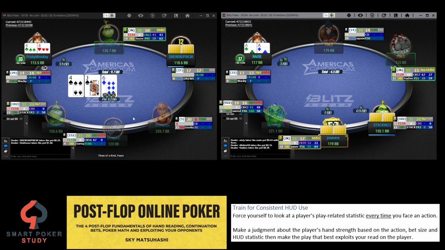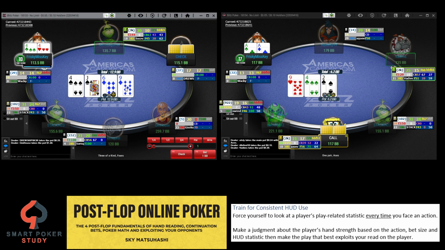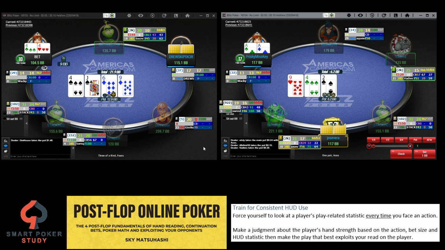Gotta come in for the raise. 9, cool. It didn't complete any draws. Doesn't scare me at all, right? If he had pocket 9, so what? Or so be it, I am beat. But I am still betting for value, going a little over, yeah, let's go right there. 3/4 pot. Roughly 3/4. Got one player.